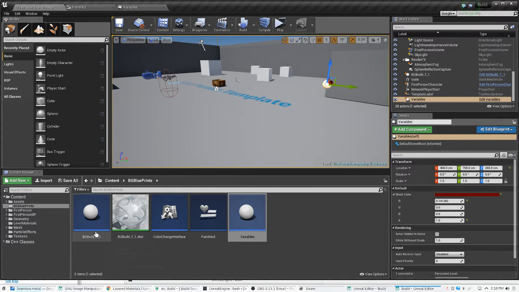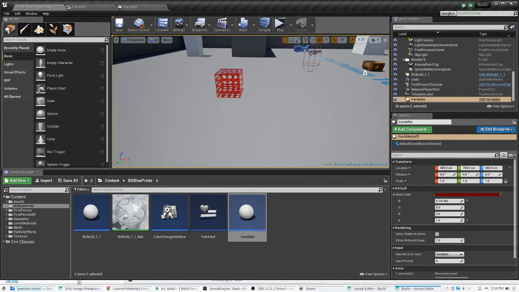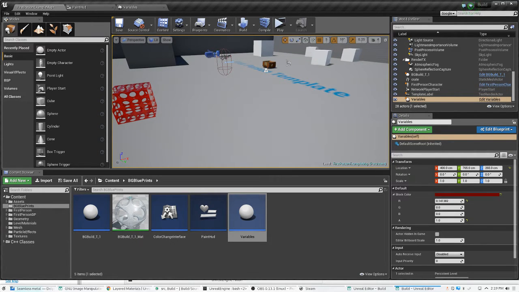I tried sending it directly to a variable on my blueprint for my dynamic mesh here, and it wouldn't update the variable until after I had hit escape. So I'm not sure what's going on there, but this works. It works well, and it allows me to add a lot of information.